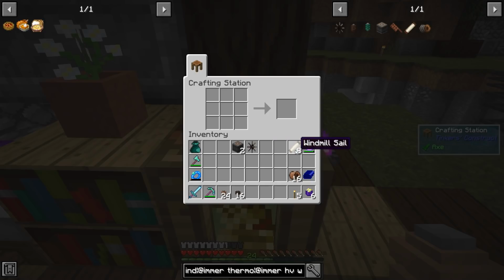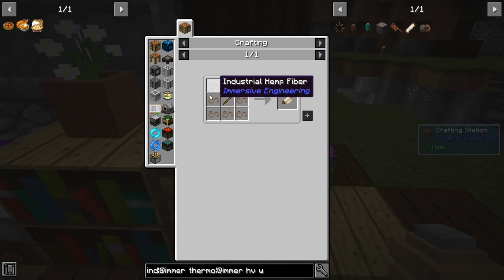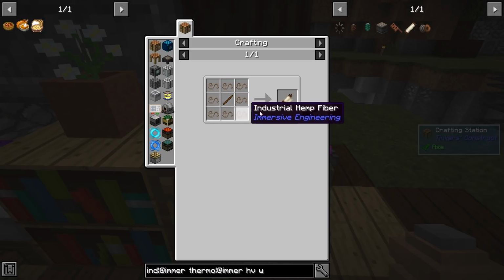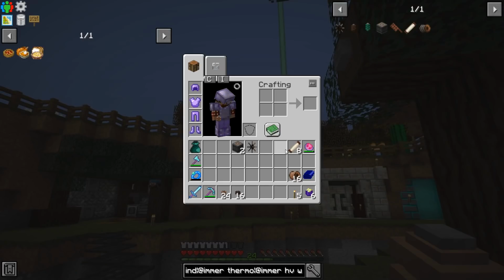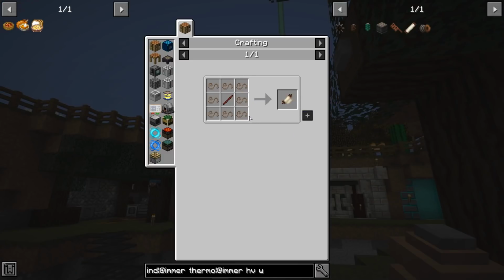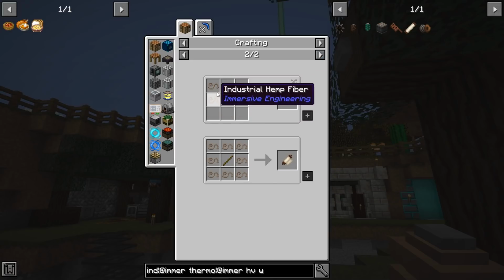And these are made out of the tough fabrics, which are made out of lots of the industrial hemp, which is why I was growing so much up there. Plus the industrial hemp, let's see, I can turn these into string, which I'd been growing the cotton plants to do, and now I can just use the industrial hemp.